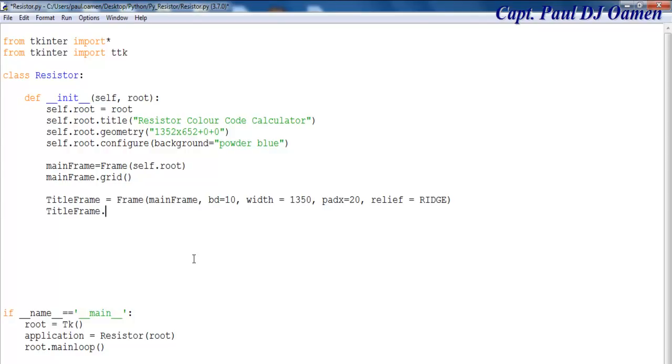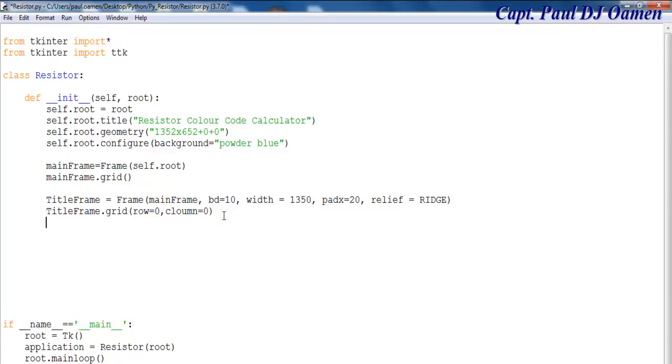Since it's inside the mainframe, I want it to be inside row 0 equals 0, column equals 0 as well. Yeah, equals 0. That is that.